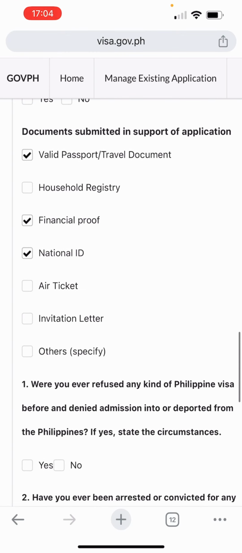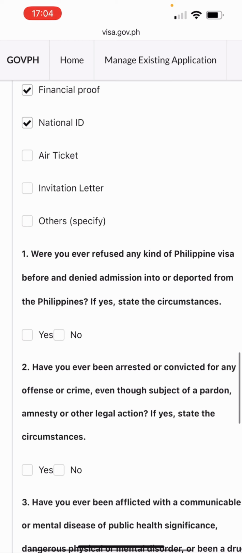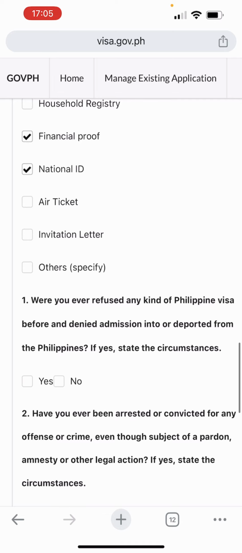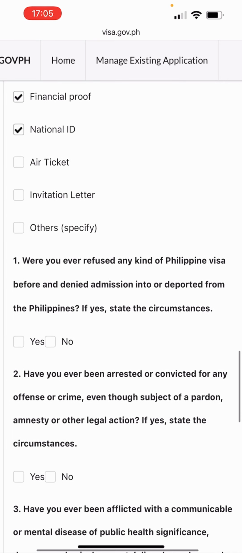They will also send you a mail once they have approved your application, on what you need to get, and that's just a minimum of what you can get. If you have not been invited, then you will need a hotel reservation letter or booking document to show that you've got a place to stay.